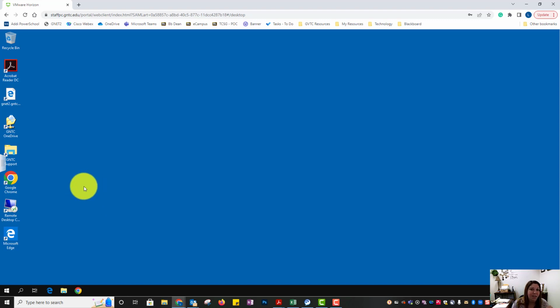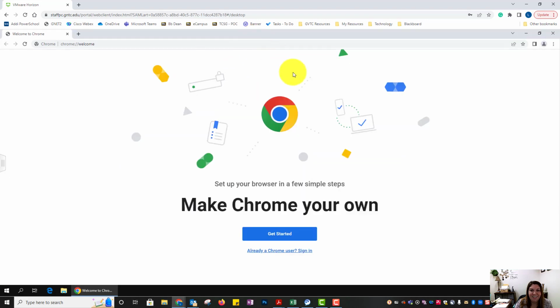If I'm trying to reach something that can only be done on GNTC campus, GNET2 for example, I have to do it from this Google. Treat this like it's your own GNTC computer within the internet. So don't go open another tab. Don't go to the bottom down here and open a new window, a new Chrome. Use these options. Use the options that are this desktop that lives within the screen that you're looking at within the internet. So I'm opening a new Google. Seems a little weird, I understand. And you see you're kind of doubling up screens, okay?